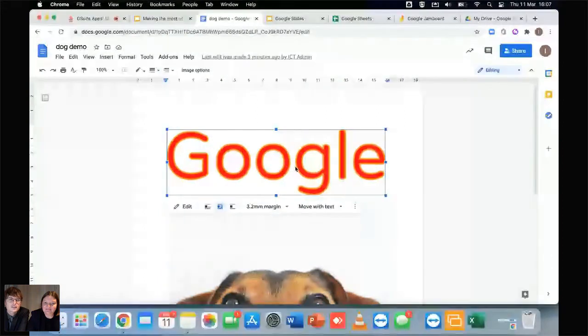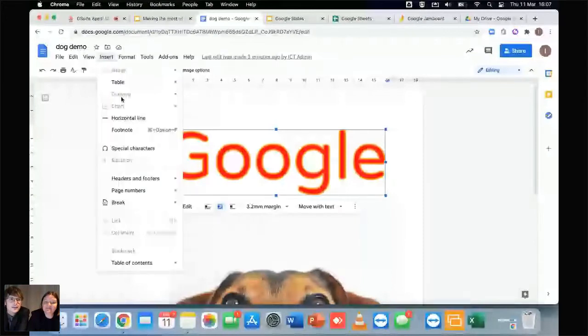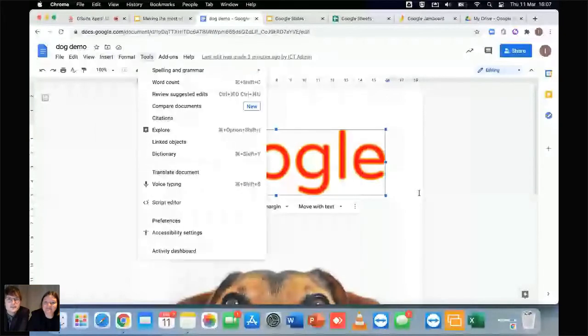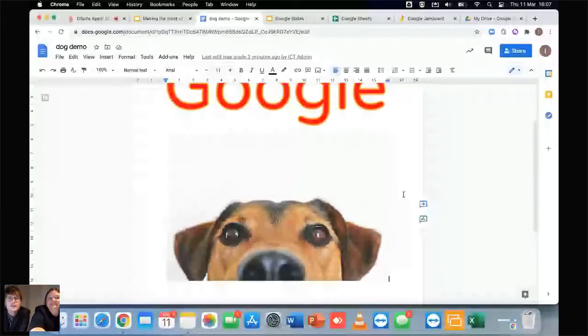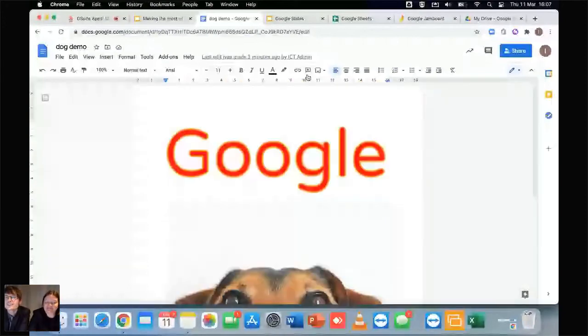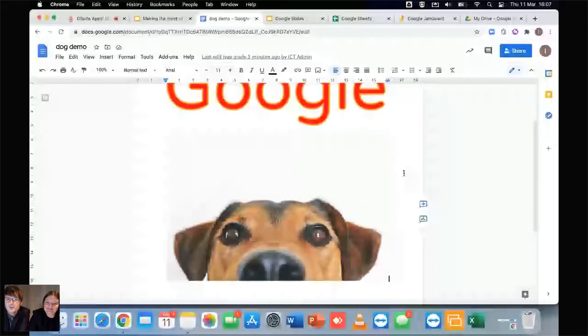So if you want to comment on something, you can click on the thing you want to comment on. So if I want to comment on Google, I can click on that, and then I can go up to the top, and I should be able to insert a comment, and it's not there. I love it when it does that to me, because they've changed it all. That's the only tiny little thing, because they're bringing out some updates, there are a few changes. They've got the new comment tool directly built into here now.